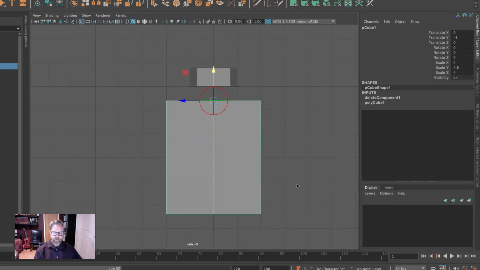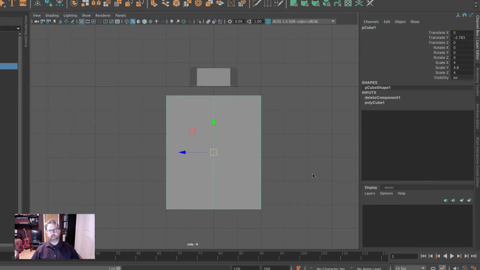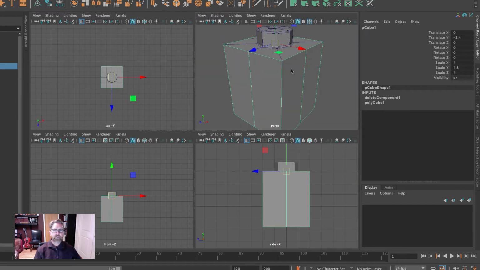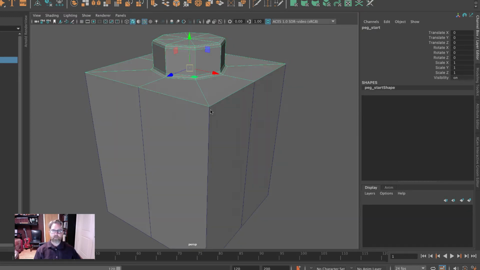Let's go back. I'll just undo that and review that again. So we'll tap the D key. We're in standard mode here. I've got it selected as an object. We'll tap the D key, right? Get into reposition pivot mode. I want to constrain on the Y. I've selected it. It's now yellow. Hold down the V key and middle mouse button, snapped up. Tap the D key to get out of that. And now I can grid snap up, and they are fit together perfectly. And remember that we deleted those faces. So this will be the new top.